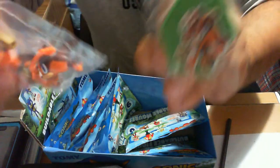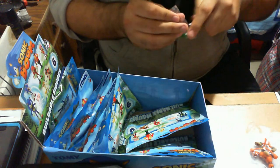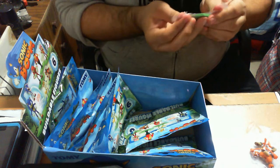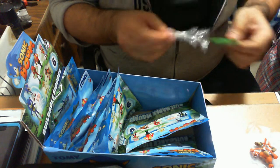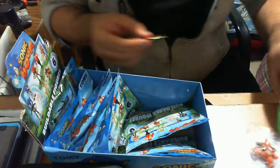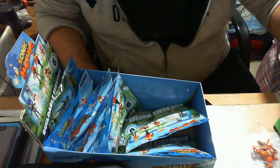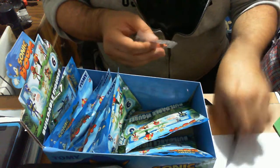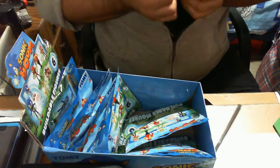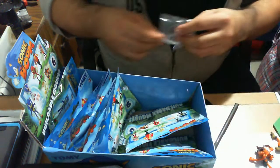So in this one you get Sticks the Badger. Technically for now I have half, which I'm happy for. As things normally happen, of course you have a standard base, and you have a sticker which is Sticks the Badger, which I think did pretty awesome. And of course we need to bring her out, because that's what we're doing here.